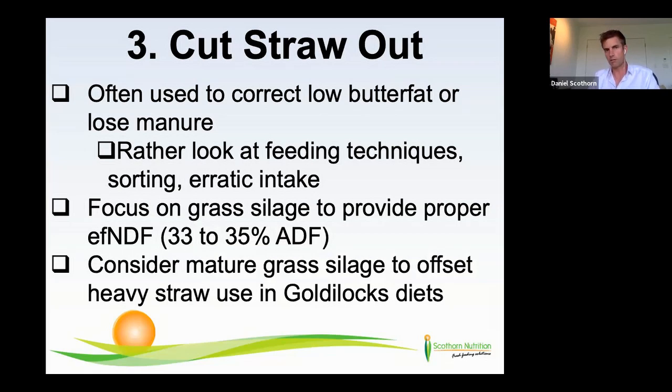Straw has been used for decades. When I went to Western Canada for my schooling and to work 25 years ago, straw was commonly chopped up with a flail chopper and put out for calves, replacement heifers, and beef cattle in backgrounding lots. It was often fine chopped and put into different dairy TMRs. So it's been used for a very long time, especially in the Western states and provinces. In the last 2 decades, we've seen it become quite common in Eastern Canada, and I'm sure Eastern US as well. I'm not sure when people in the Eastern US started using straw, but in Eastern Canada especially, it's become extremely common to feed straw.